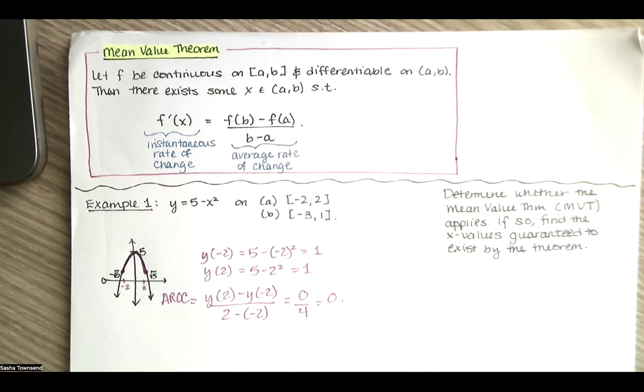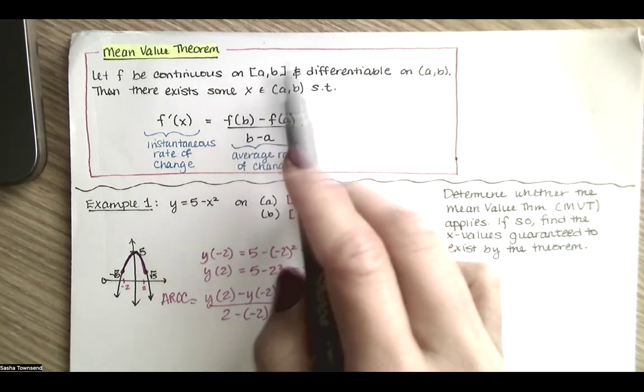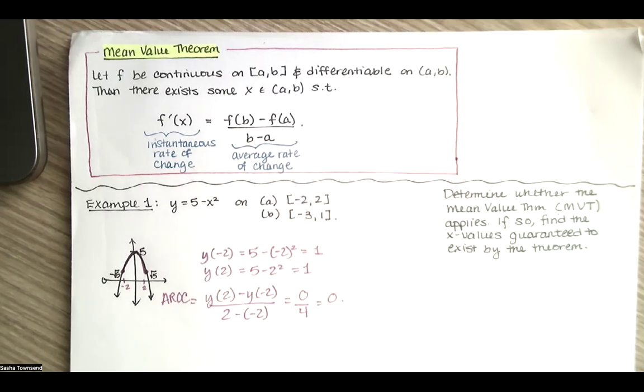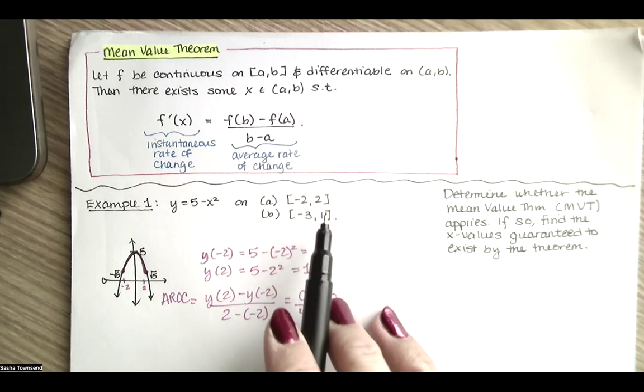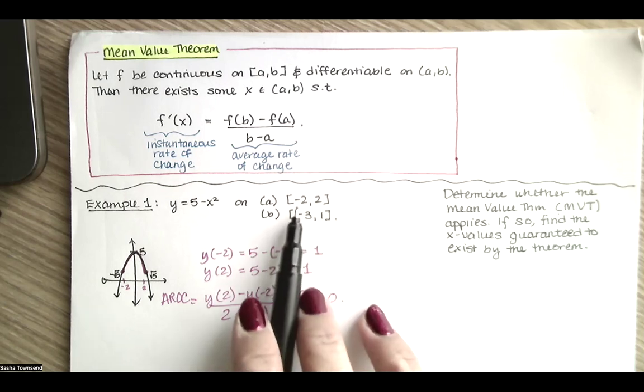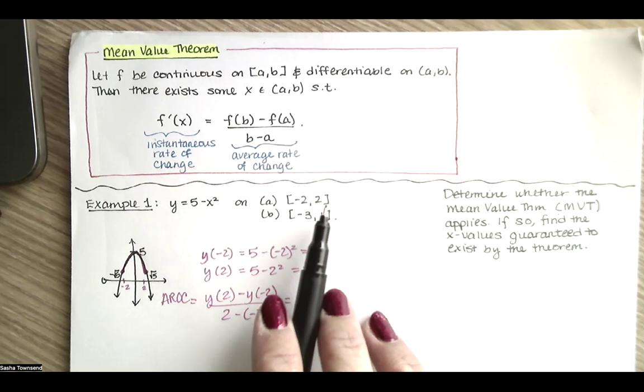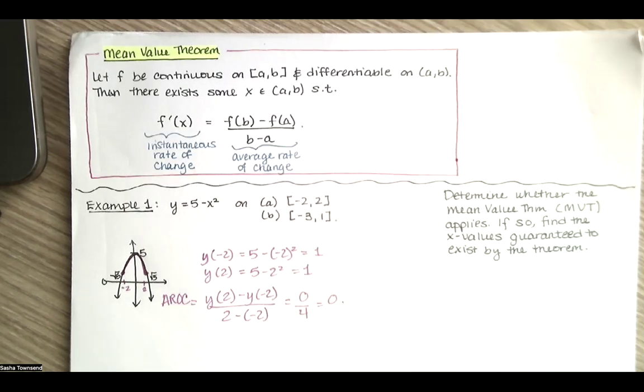Now, remember what we say, we can only apply these theorems if the function is continuous on the closed interval from a to b and differentiable on the open interval from a to b. Well, this is just a polynomial, so of course it's continuous and it's differentiable. And that's going to be true on any interval starting with a particular finite number and ending with a different particular finite number.